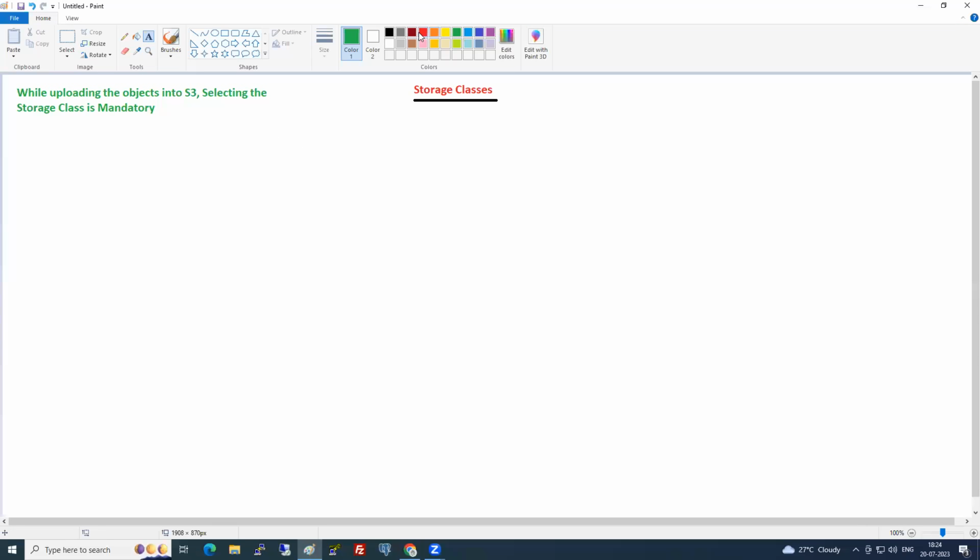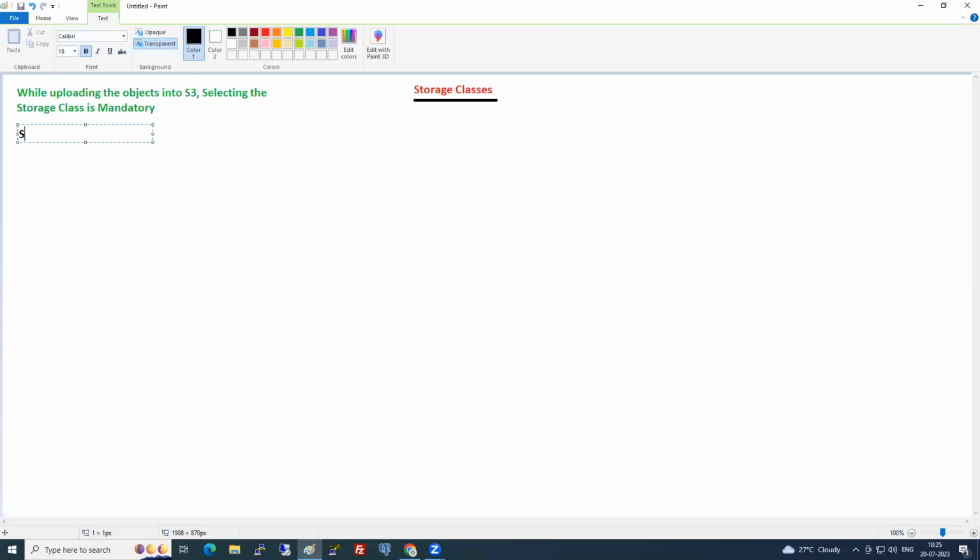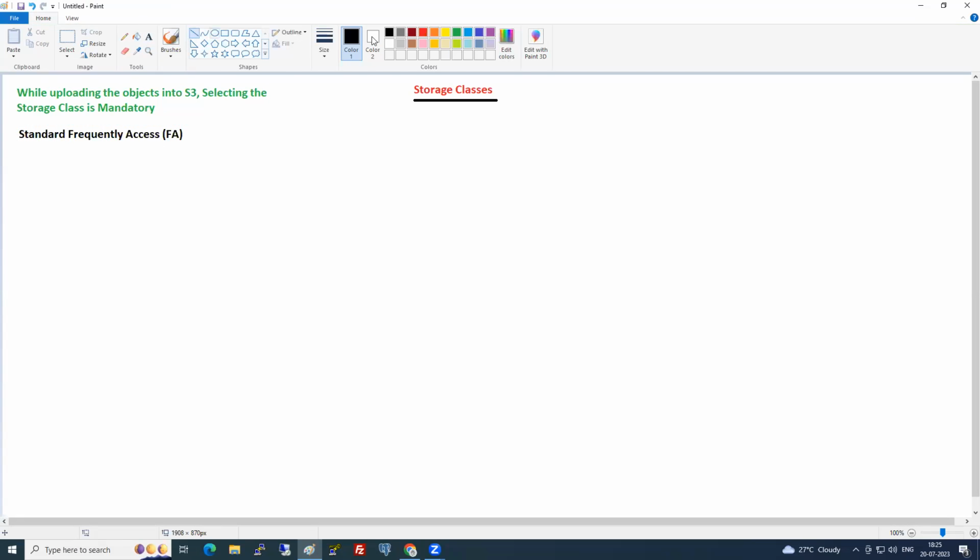So number one, we call it standard frequently access, FA. What is the first storage class, everyone? Standard frequently access.